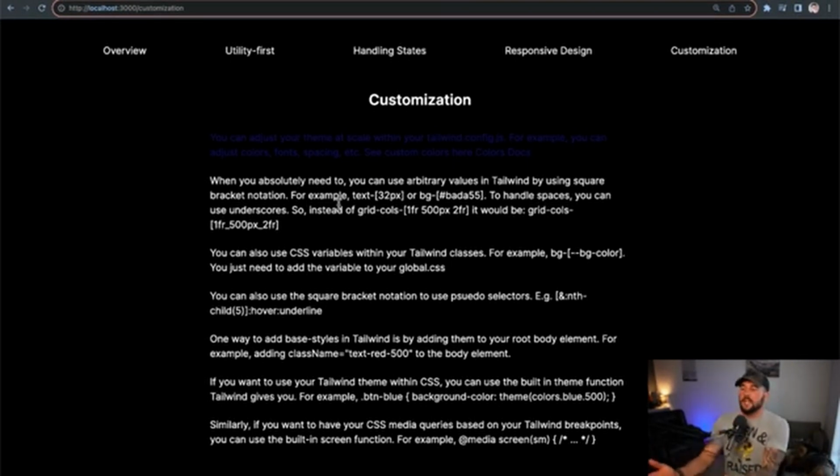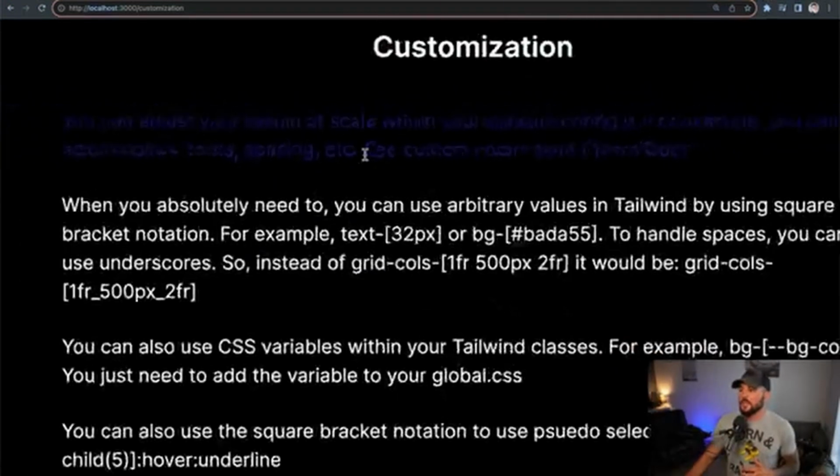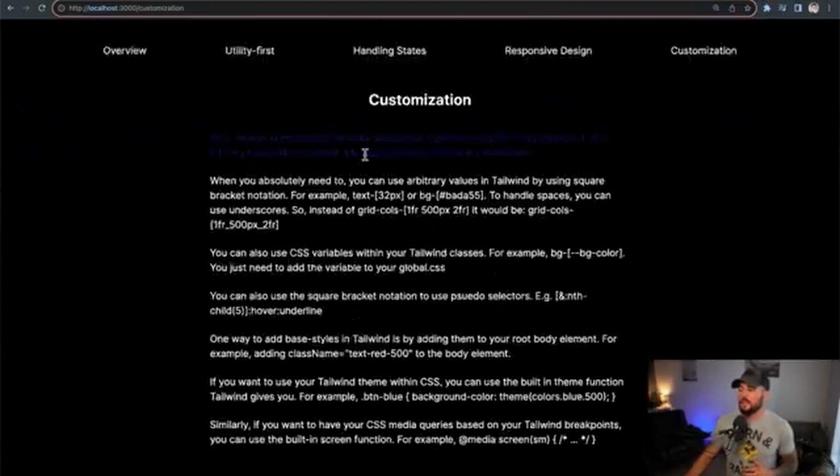So you see, you get this kind of dark bluish color. Hopefully this is coming through on the screen here. Just to zoom in nice and close, you can see it is that midnight color. So that is how you can add custom colors to your theme. This would be a very similar thing if you wanted to add different font families, or different spacing, like a certain margin between your paragraphs. You could easily add that to your configuration file and then use them within your classes, very similar to how I did there.